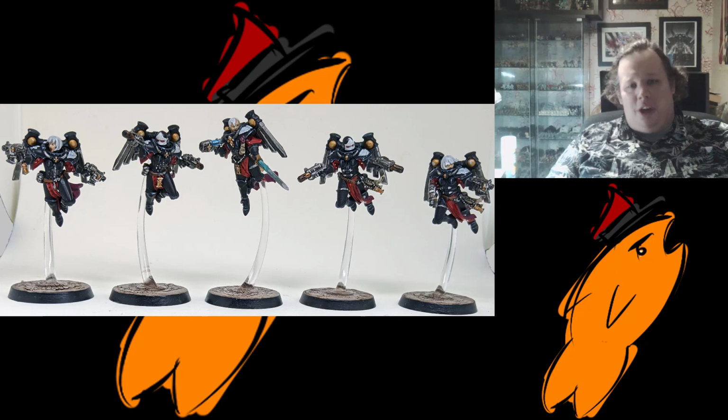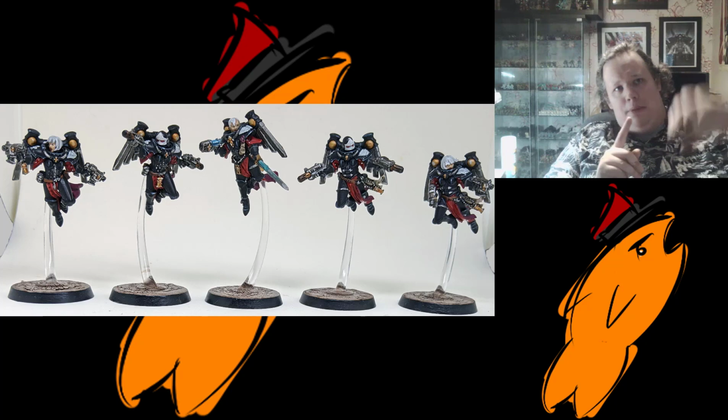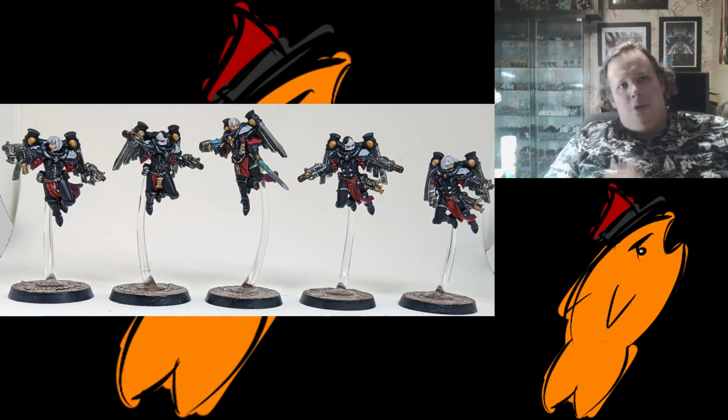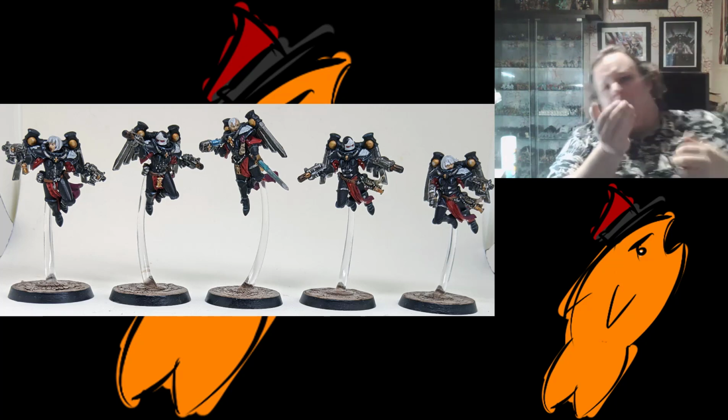The one thing I will say is these flying stands. I ended up gluing them with a little bit of super glue, because there's no way to have them just sit in there. Like in the old days when you had the little stork flying stand, and you could just sit the model on it because it was like a little hole, it would sit on the stork and you could pop it off again. These new ones are like a little cup and the backpack just sits in the cup, and if you don't glue it, it'll fall off.